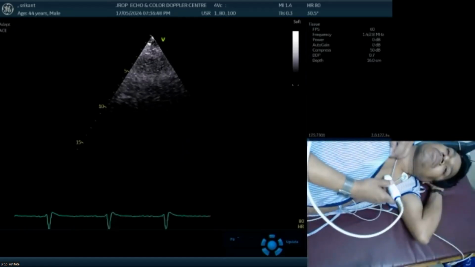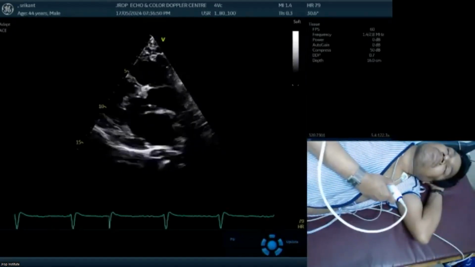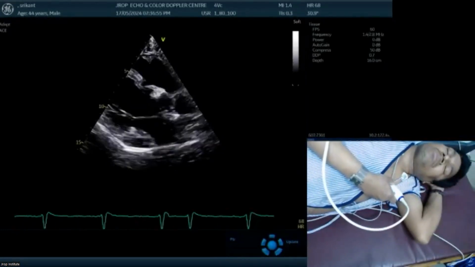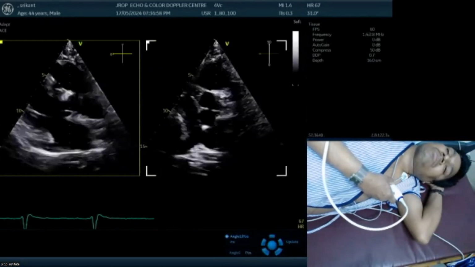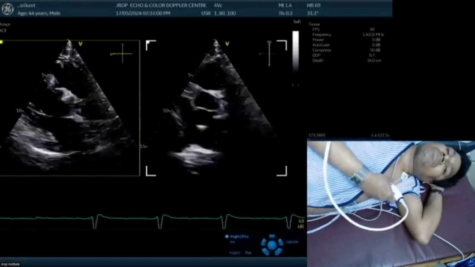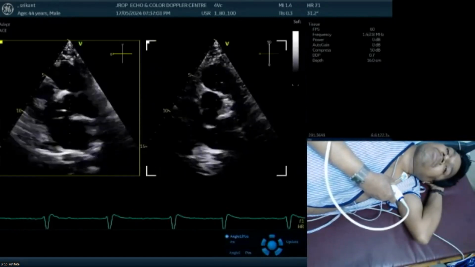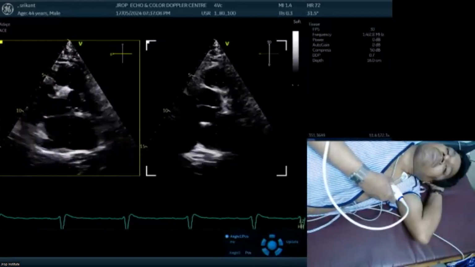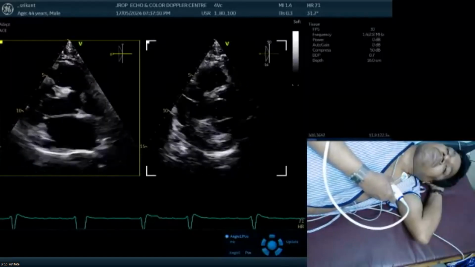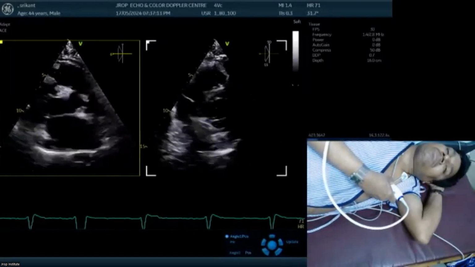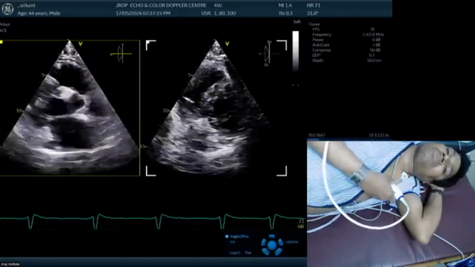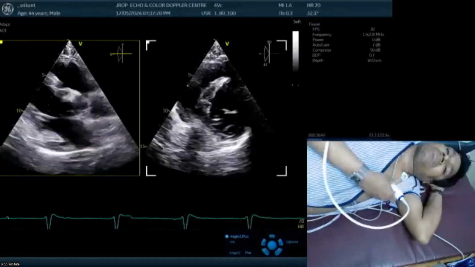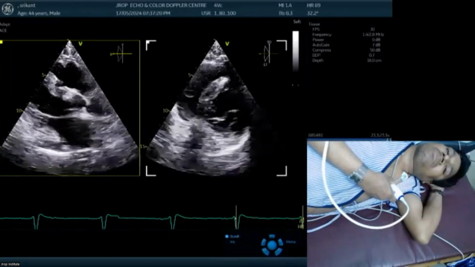This is a technology which I'm trying to show you now. I'm going to go on orthogonal plane. Look, I'm cutting the aorta. Can you see my aortic valve? On the right hand side of the screen, you see the short axis of the aorta. Now I'm going to the tip of the mitral valve leaflets, and you can see the mitral valve leaflets on the right side of the screen. So I can really approximate to the mitral valve leaflet, and this is the most accurate mitral valve area calculation method.